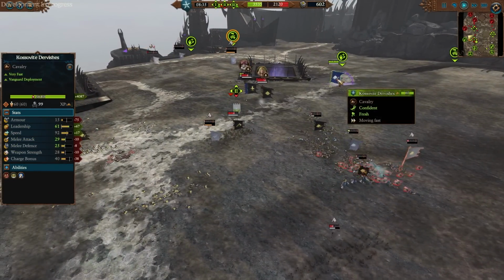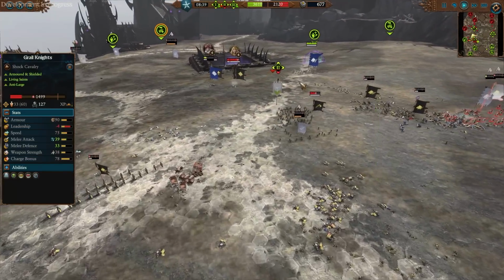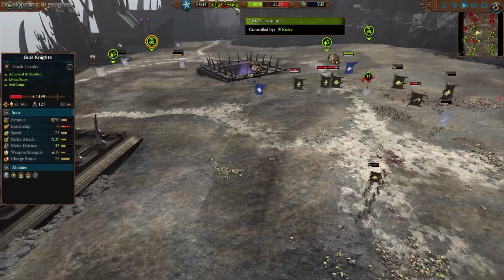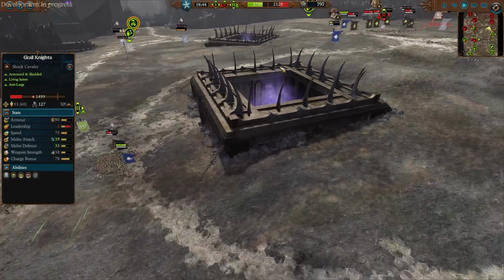Bretonnia is going to be pressuring the back objective, and you'll notice that I've started to slip in value a little bit. So I'm desperately throwing these chaff units at the objectives to just hold them a little bit longer. At this point I was like, okay, I've had a triple cap on him for a long time. We still have the bottom objective. Let's play a little bit of Helm's Deep.